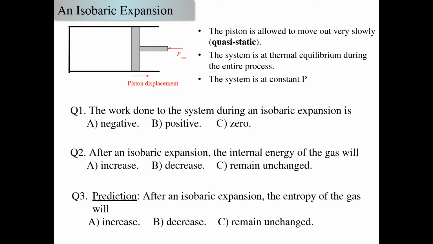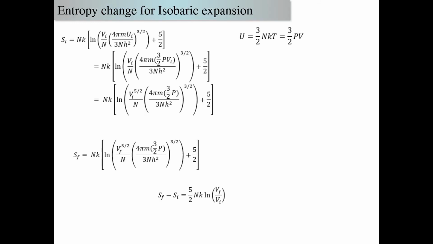Finally, we'd like to ask, if the isobaric expansion happens, how does the entropy of the gas change? Does it increase, decrease, or remain unchanged? To think about this one, we are going to, again, go back to our entropy equation. But now we have to be a little more careful because volume is not the only thing in this equation that is changing.